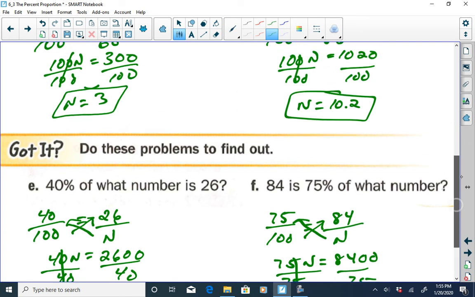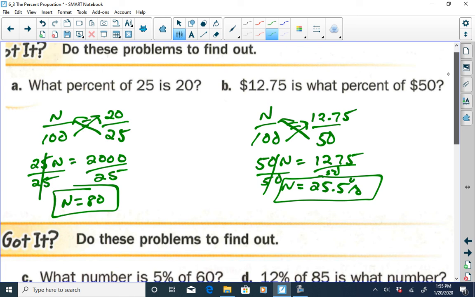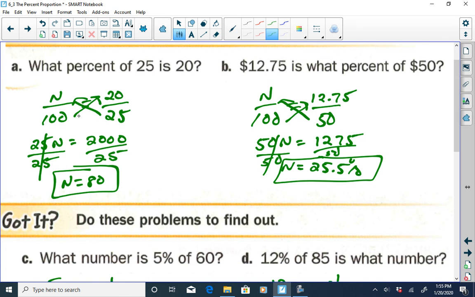We could do a bunch of other examples, but the examples would all be the same. If we're looking for the percent in our first couple of examples, the numerator of our percent ratio is going to be represented by the variable, and then the part to whole ratio, whatever follows the word of, that's going to be the denominator. Whatever follows the word is, that's going to be my numerator. We use that cross products property, and then we divide.